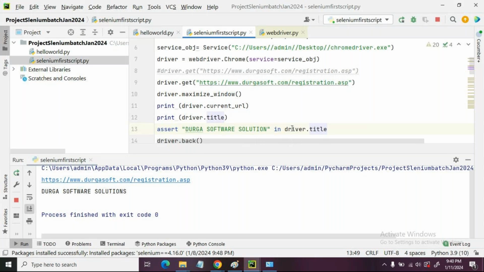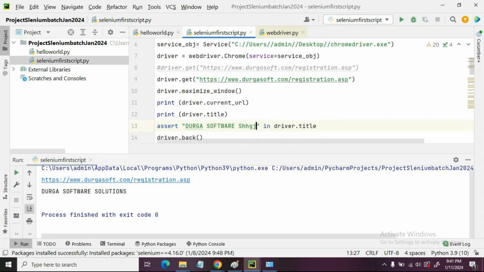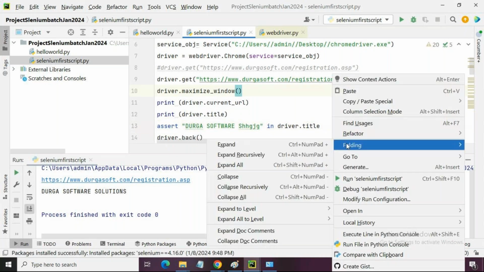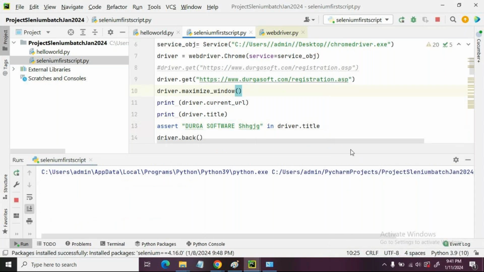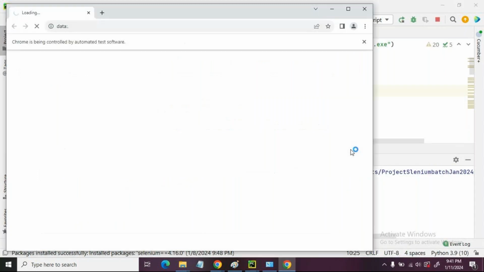For example, I have written something like this. Here my assertion, this is not a proper assertion. So when I run this program, what happens is you will not be able to go to the next line itself. It will fail your assertion.